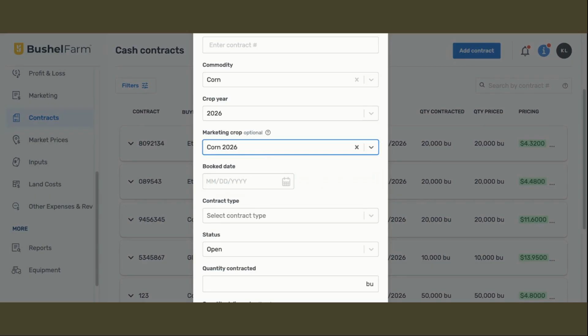Another thing that might be worth noting here is that for farms that are farming together, multiple entities, it is very common for marketing crops to be set up to organize that. So, dad's corn, my corn, or a different entity name, you can certainly do that. And then as you're contracting against those entities, those can be tagged here as well.